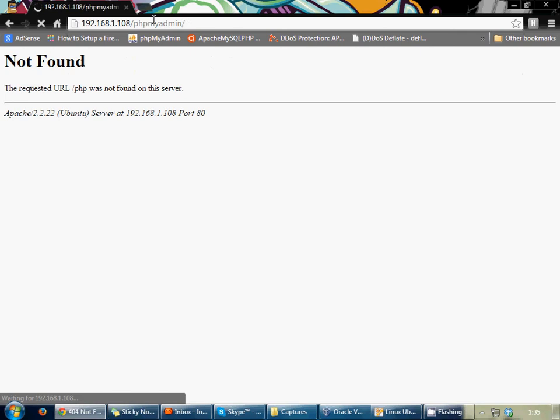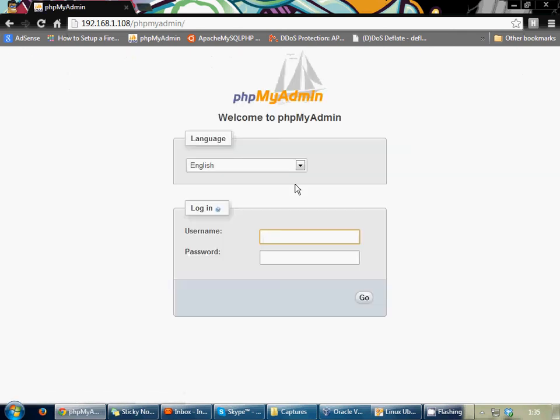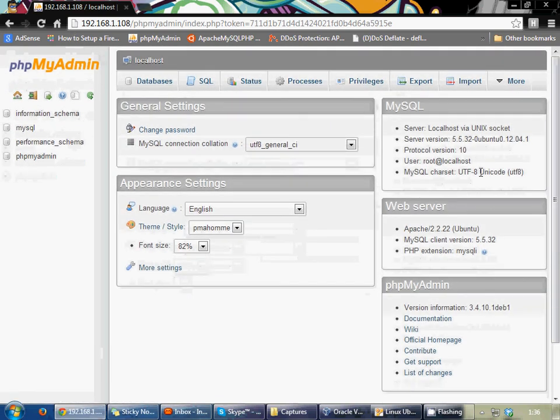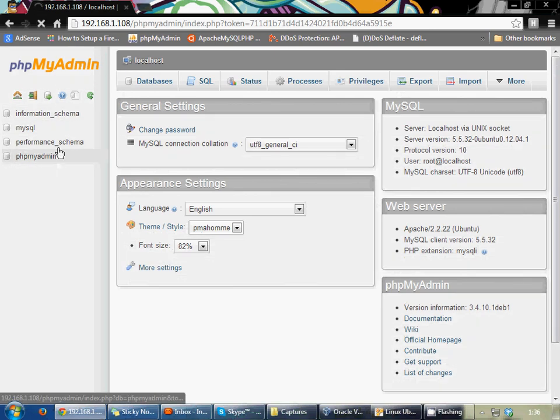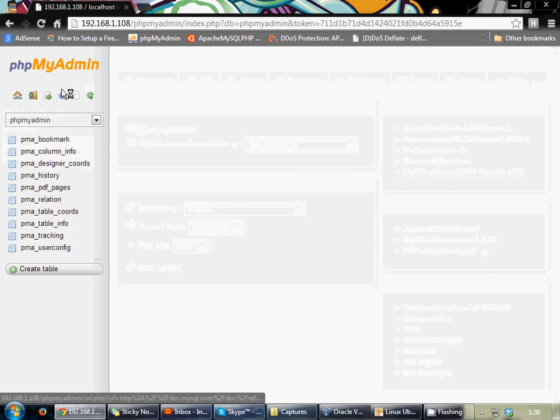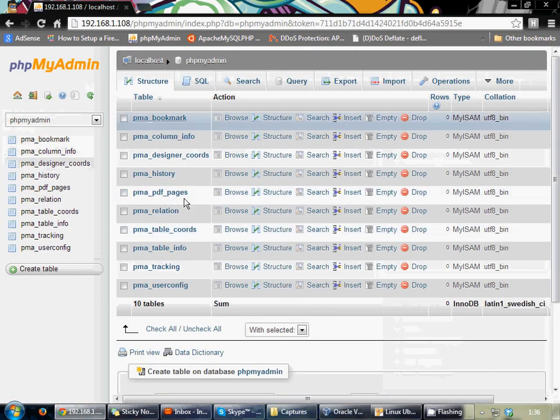It should be there. Yes. So MySQL is working, and you always type your root and your root password to enter into your phpMyAdmin. So I'm accessing externally, as you can see. So there is phpMyAdmin, performance schema and everything. So as you can see, everything is working perfectly.